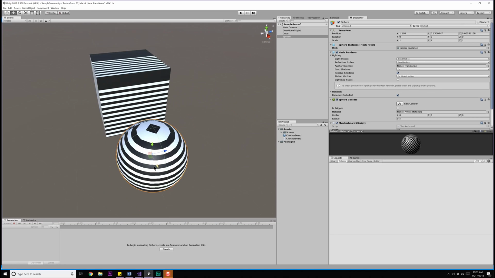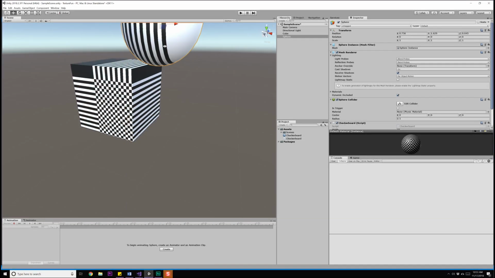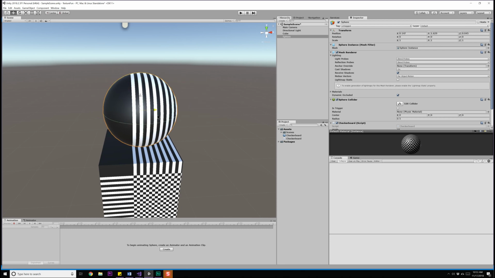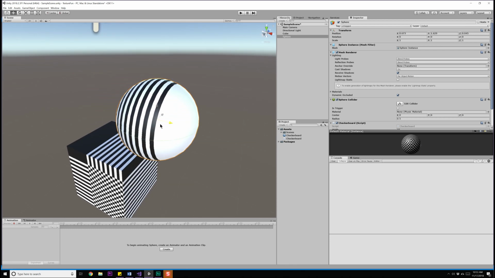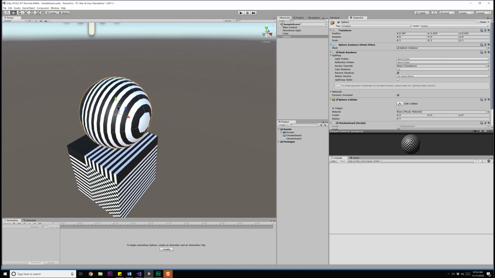And the same thing, of course, now happens for our sphere as we move it through the different areas. And this is very interesting, although it's not very interesting with a two-dimensional texture. As you can see, through one dimension, there's really no change happening. It would be nice for us to have checkerboards going in the opposite direction. And that actually is going to lead us into the next video where we're going to create our own 3D checkerboard texture. And as we move this object through it, we'll be sampling the different parts.